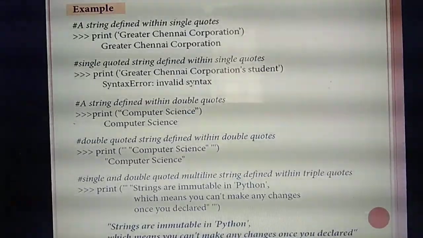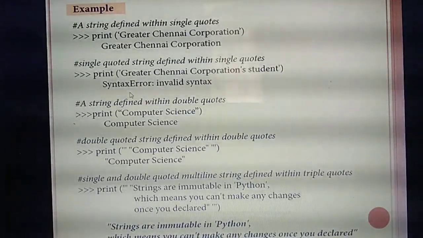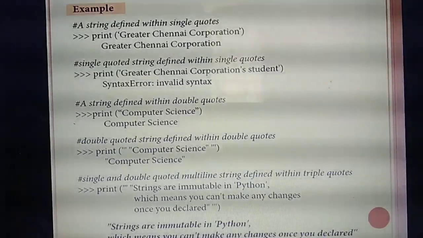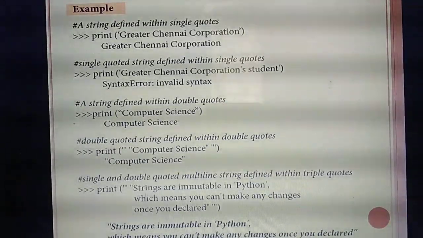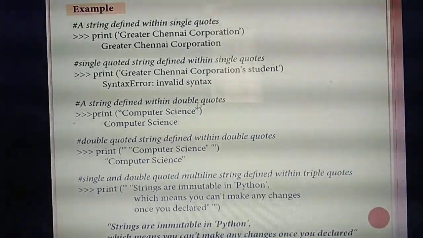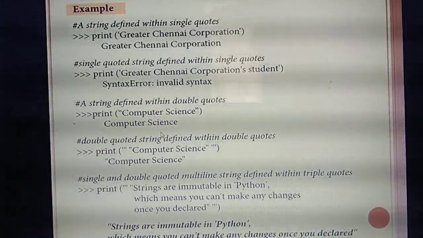So if you run the program, what output will you get? See, syntax error, invalid syntax. Likewise, if a sentence has a quote in it, you need to declare it in double quotes. Understand? See the next sentence. Inside the print statement they have given the words computer science in double quotes, so the output you will get is without the double quotes.